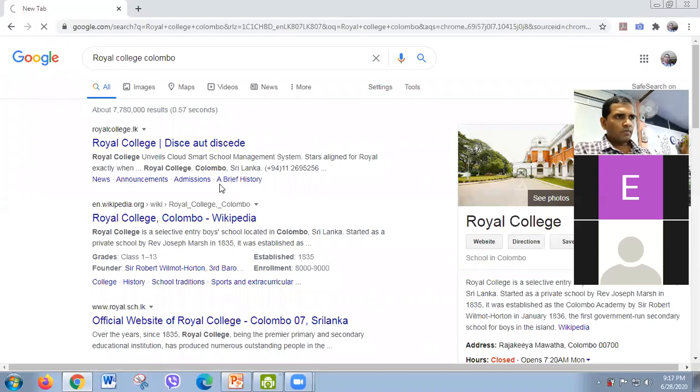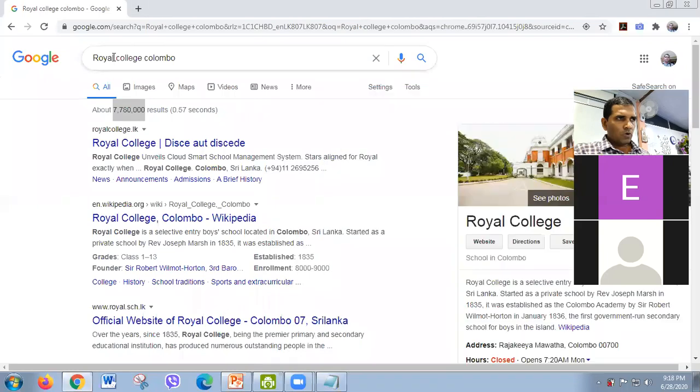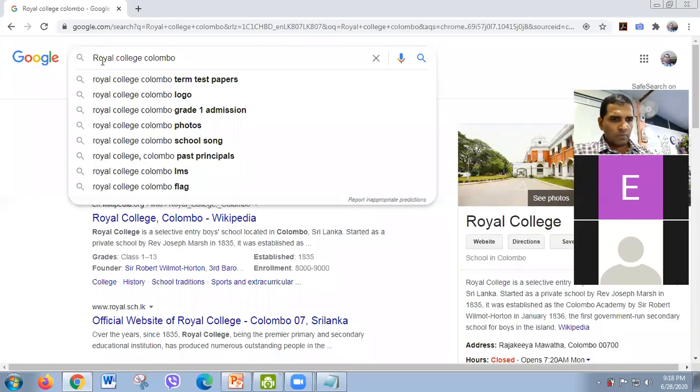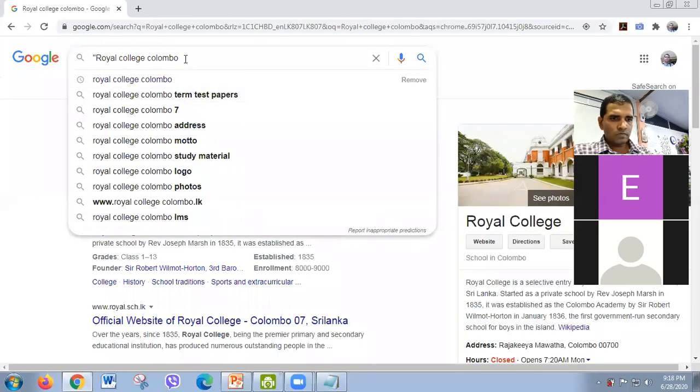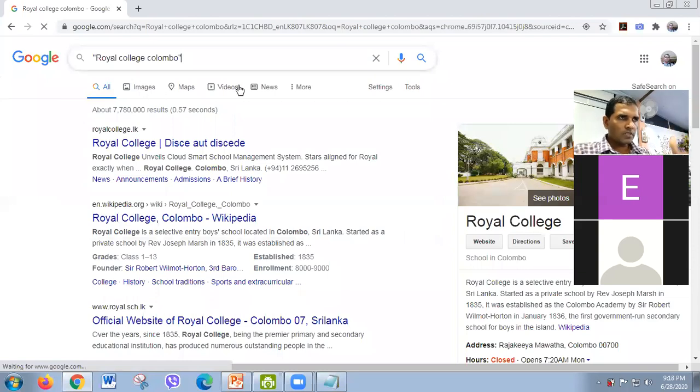look here, we got information. Listen to me, we got information. Look at the result, you got such an amount of results. I will show you in a notepad. I found such results. Now what I'm going to do is, since it is a phrase, I put the phrase in double quotes. Double quotation marks, because it's a phrase. So I put it in double quotes and press the enter key.